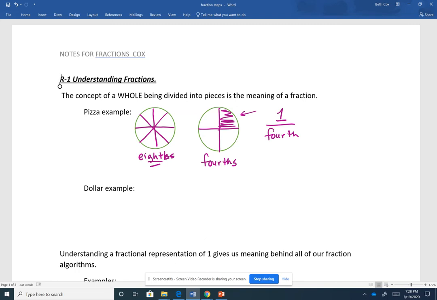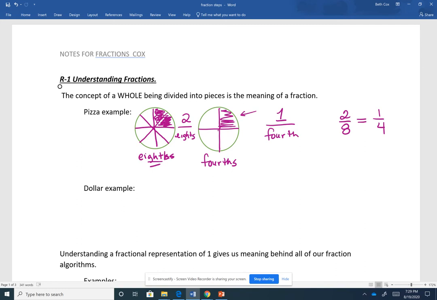But now this one over here is cut differently. I can still eat the same amount, but over here it's 2 pieces. This would be 2 pieces, and each piece is called an eighth. And it's the same amount of pizza. It's the same amount, and that's really important. So 2/8 is the same amount as 1/4, because it's the same amount of pizza. It's just how big are the pieces. You know that. So that's how we started learning fractions with pizza.